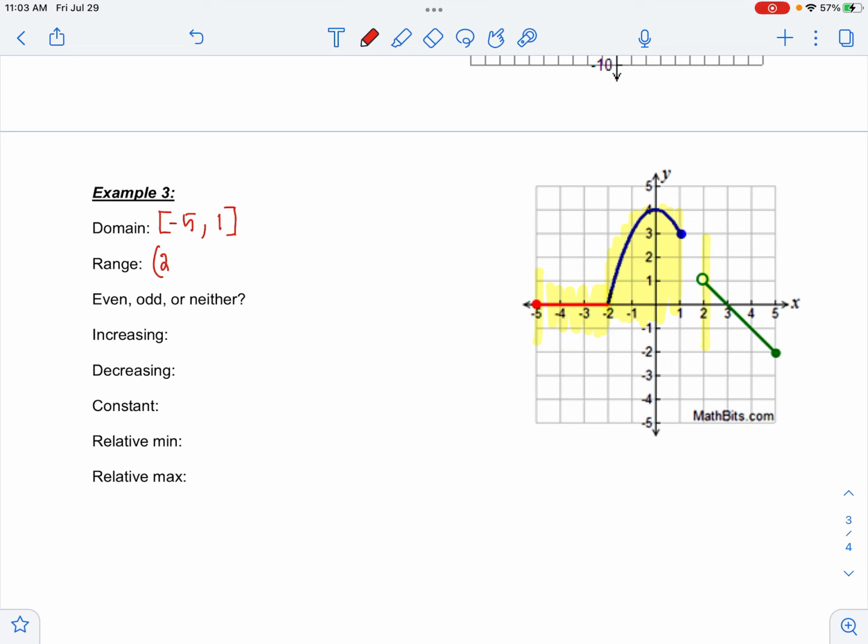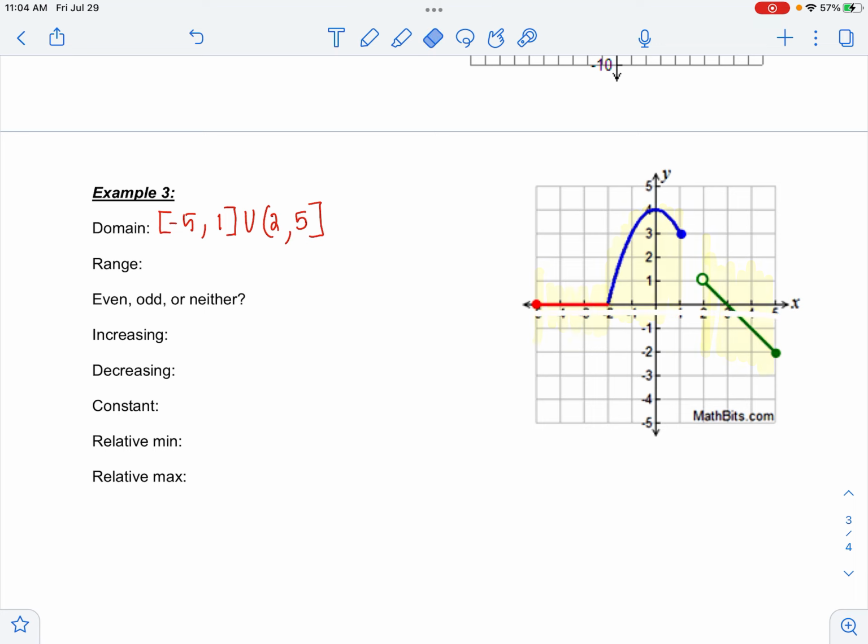It's just that we're not including it. So we're going to put, oops, I put that in the wrong spot. So we're going to put a parenthesis on it. So I'm going to say union 2, and it picks back up, and then it keeps going. There's x values here, here, here, here, and then they stop at 5. Notice there's no arrows on this graph, so I don't have to worry about infinities.